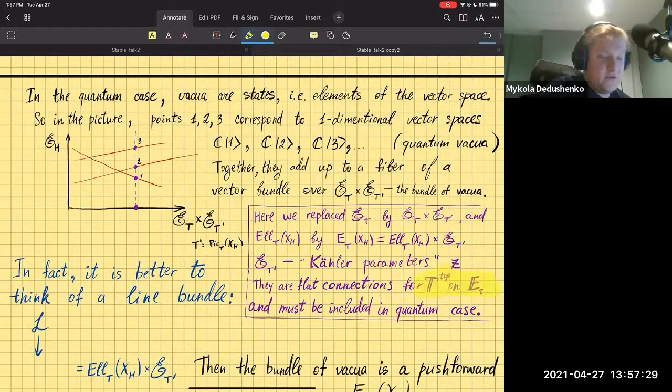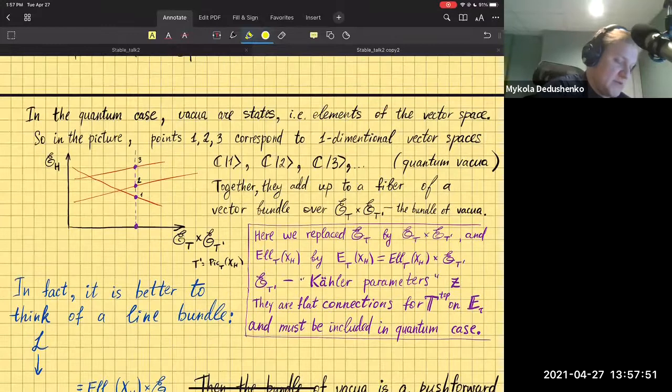So recall I told you earlier that in gauge theories, for each abelian factor of the gauge group, you can introduce this topological current. And they really must be included in the quantum case, because classical physics doesn't see them, which is why in this picture we simply multiply everything by this additional space of parameters, and this picture doesn't really change because that's a classical picture.